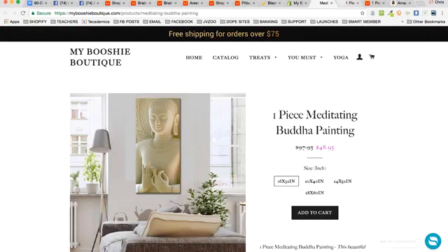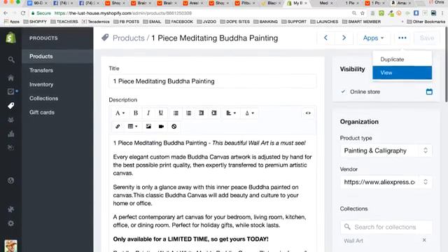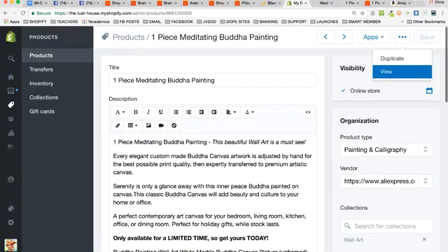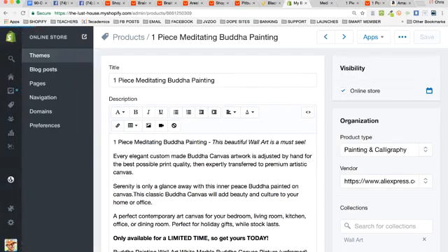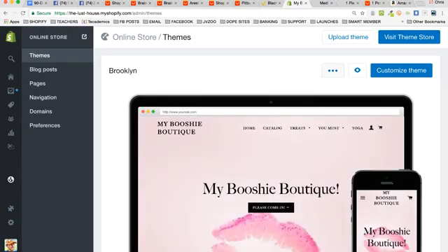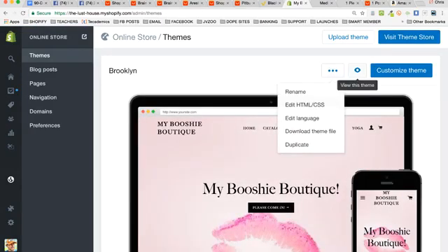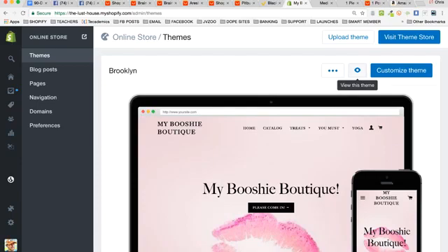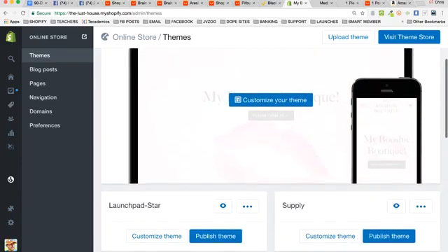Now the reason you want that in long form is because when you're building out your store, what people are forgetting is that your store, let's go over here to the store, to themes. Your store is coming in like a theme like this, right? So your store, every store has a theme.